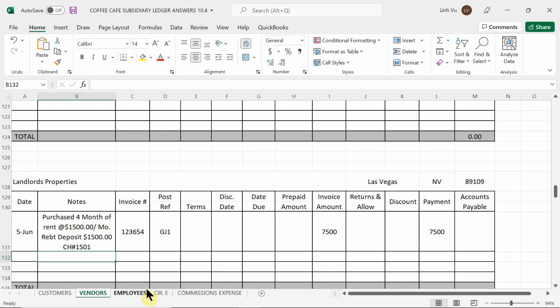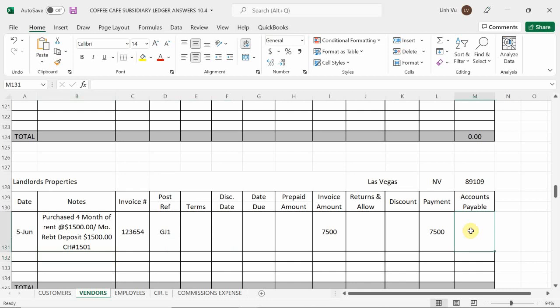Okay, so by putting all this information in this vendor's profile, that tells me why I use this vendor. That tells me what the vendor offered me. And then this also tells me did I make a payment and how did I pay. Okay? And that's how we fill out the subsidiary ledger. Now I'm going to teach you one more thing here, which is going to be utilizing this accounts payable.